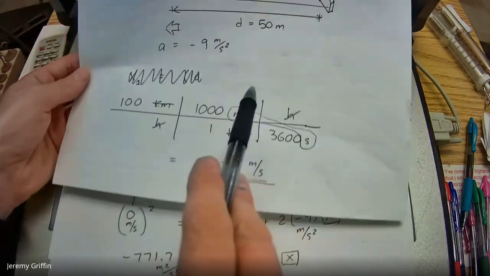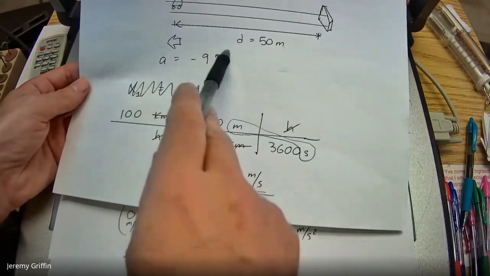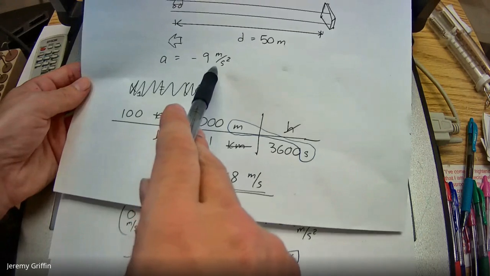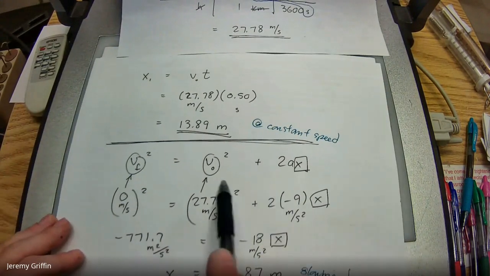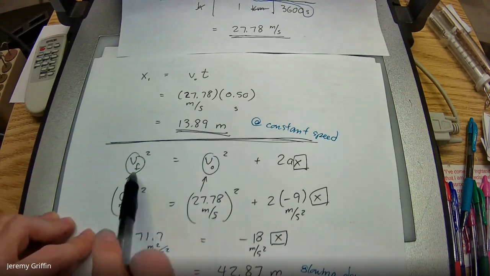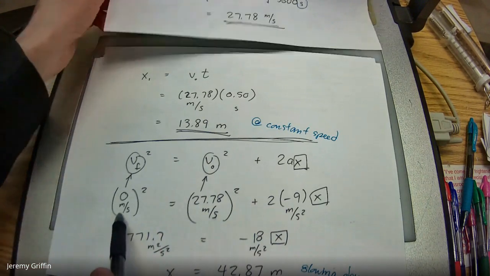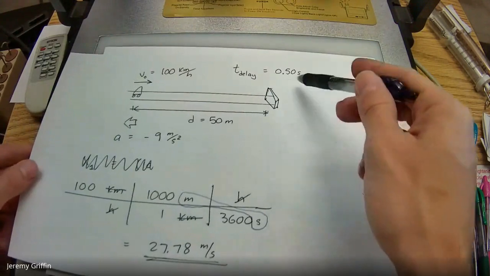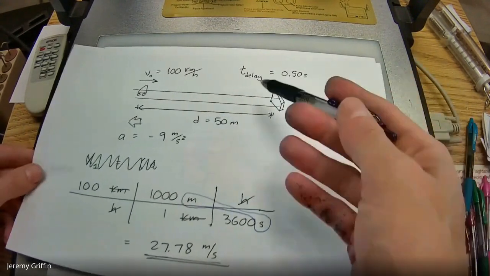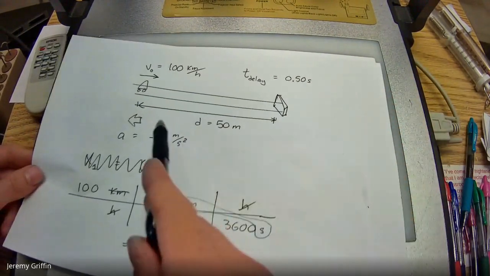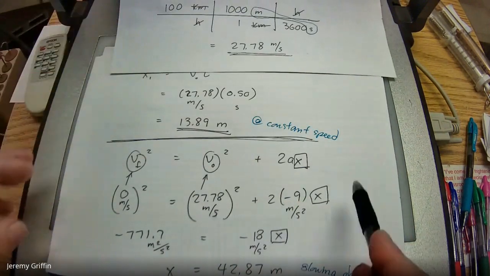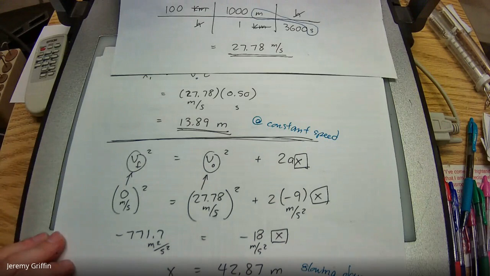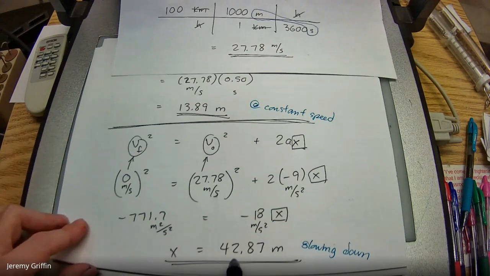Then he does slam on the brake. He brakes at this rate. Here's the acceleration. It's a negative acceleration because he's braking to stop. Okay. How far did he go? Pull up the third kinematic equation, plug in the initial value of this. Right. Now, the final value I set to 0, the idea being that let's take away the barrier and see where would this guy naturally come to a stop at this particular acceleration, at this particular initial velocity. You can solve that, and it comes out to an additional about 42 or 43 meters.